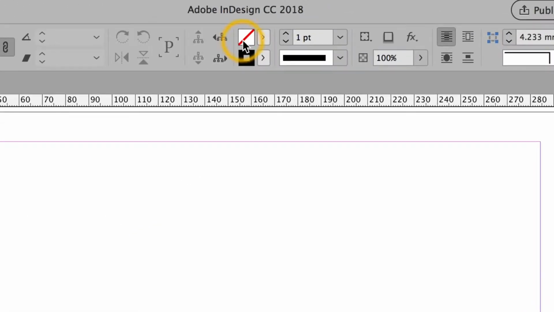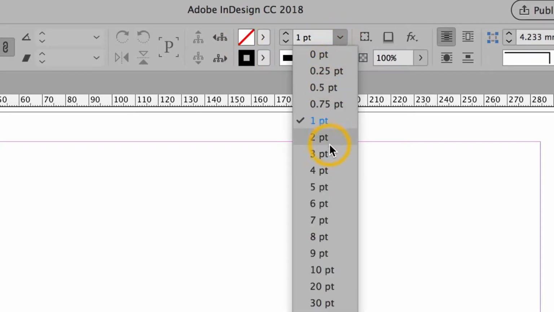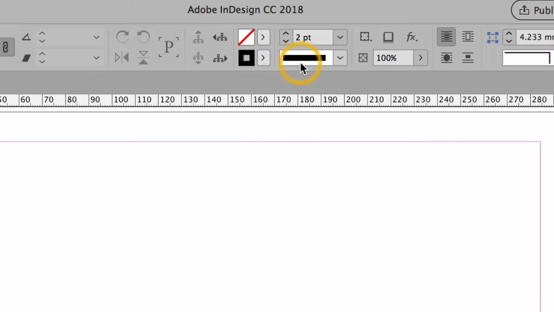I'm going to draw a line with no fill. It's a black line. I'm going to make it a bit bigger so you can see it more easily. 2 points, and it's a solid line. I recommend if you want to get good with the pen tool, you just practice with it a bit. And we're not going to do just random practice. There's a few things you can do to help yourself develop with a pen tool. Don't do them until you get frustrated. Just do them for a few minutes when you have time, and pretty soon you'll find that you're getting really good with a pen tool because you're used to it.